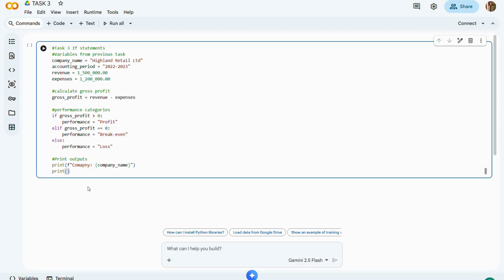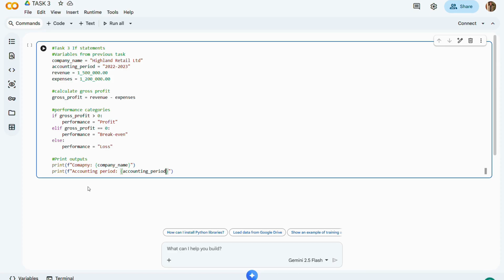So I'm just printing the accounting period now. When I run this code, if it works, Python should evaluate the gross profit and then assign the performance category.